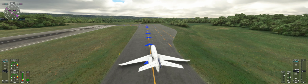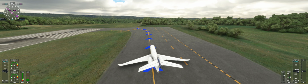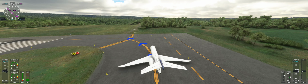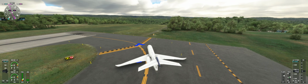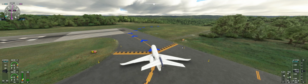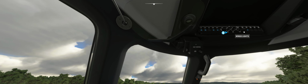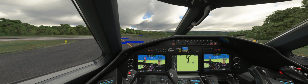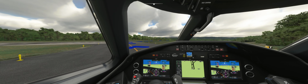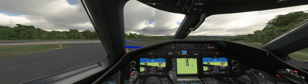Okay, here we go. Looks a little too green to me. This looks like summer colors, but like I said in the previous video, they don't have fall textures yet, just winter and summer. Look how pathfinding wants us to go out on the grass. It's kind of funny. Right out of the west. Okay. Clear for takeoff, runway 36. Okay, let's go. Don't think anybody's on final. Kind of hard to see with all those trees.